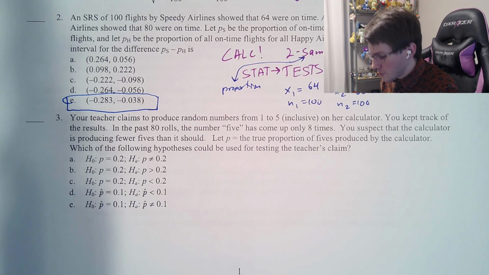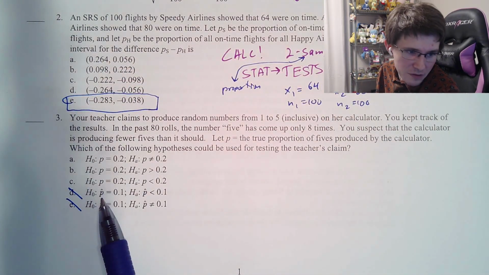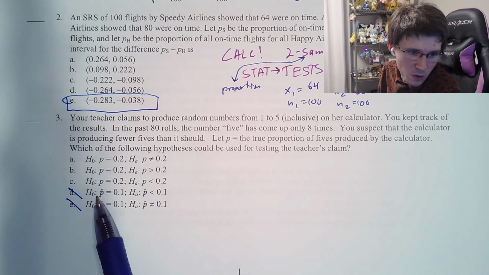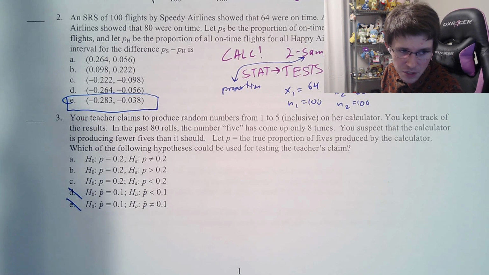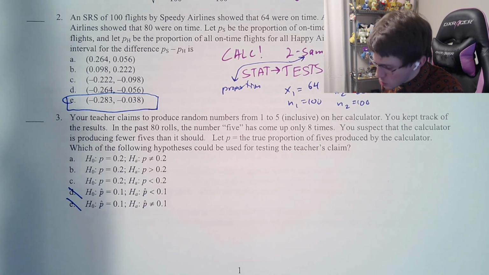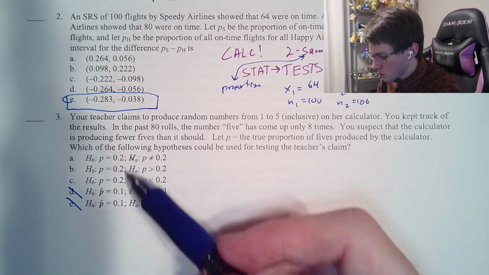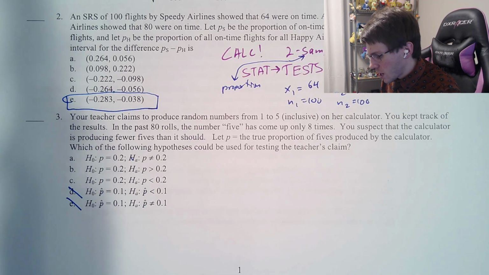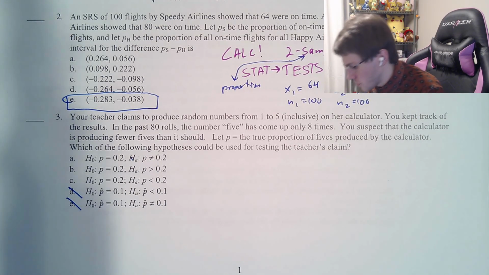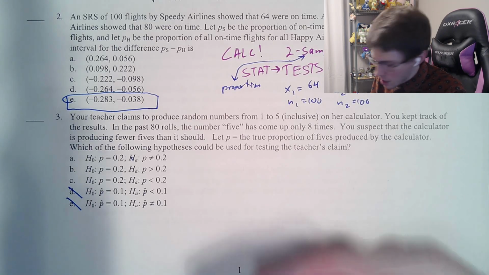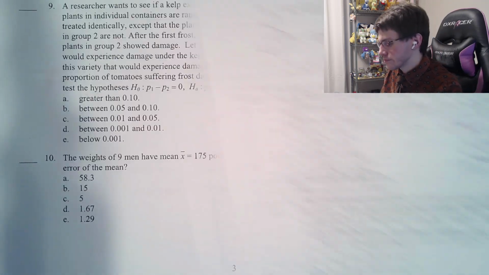All right, so first of all, never, ever use a P hat or X bar in these problems. You want to make sure you're using population values in your hypothesis test. So it has to be a population value. After that, we are also going to be assuming that it equals the 0.2. So all these are great. After that, we are going to be seeing which one it is. You suspect it's producing fewer. So fewer is less than. So less than, letter C. Moving on to the next one.